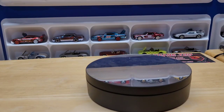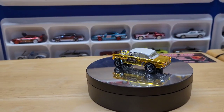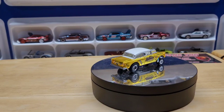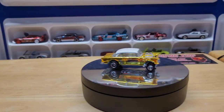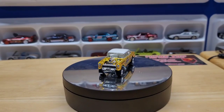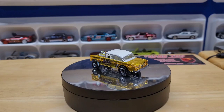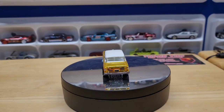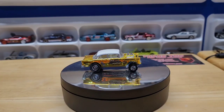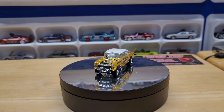I'm a big gasser fan, so I picked up a Dirty Blonde. I had this one already but didn't have an open one, so I've been trying to get open versions of the ones I already have carded. Something I learned recently is these RLCs in spectraflame colors are actually chrome-dipped. I've been trying to duplicate those colors and it's not coming out as nice — you have to do a lot of polishing if you don't chrome-dip them.